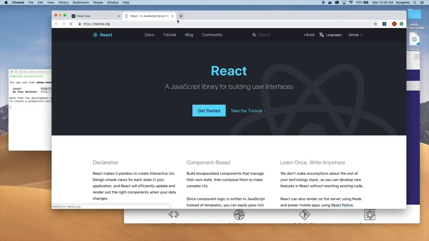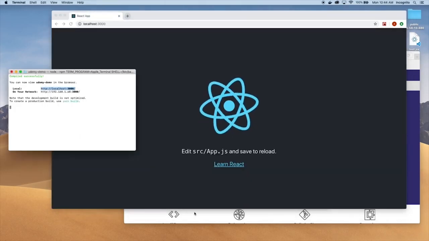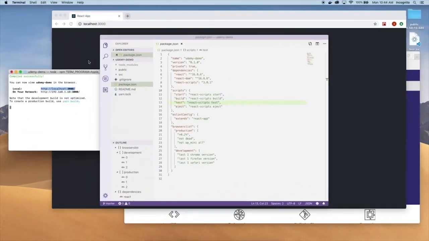Everything works, no issues. So this yarn start command is starting up this development environment of our React application. If we run npm run build, that's going to go ahead and build static production assets for our application. So the difference between start and build is start is running a server that's dynamically ready to change.